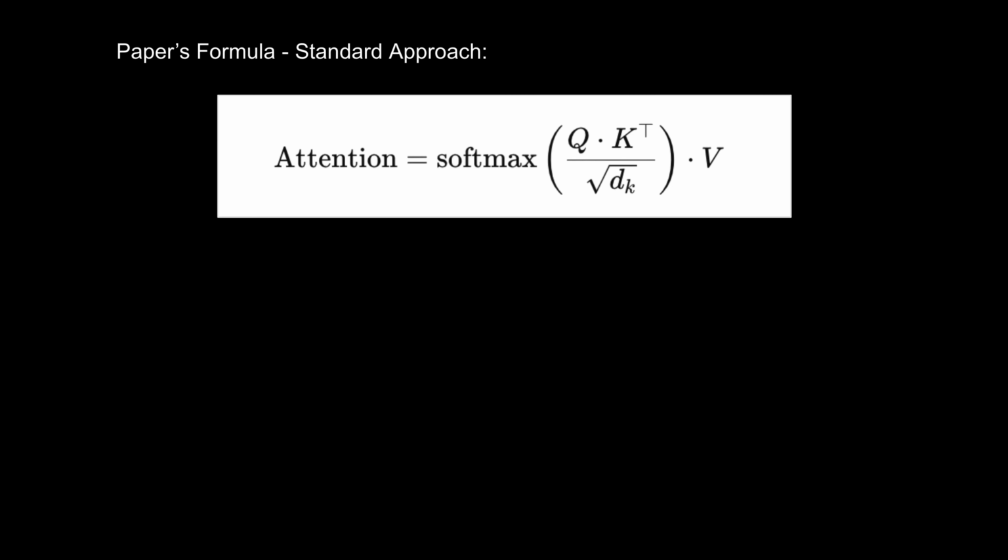Now that we have our queries, keys, and values, we're ready to introduce the attention formula that ties them together. Understanding this formula is essential to grasping the code. The standard formula follows the scaled dot product attention mechanism. Here's how it works. The query is multiplied by the transpose of the key. The result is scaled by the dimension of the key vectors. It's then passed through a Softmax function to compute attention weights. These weights are applied to the values to produce the final output. This approach is foundational to many state-of-the-art models, like GPT.